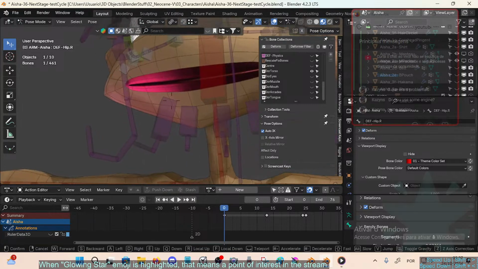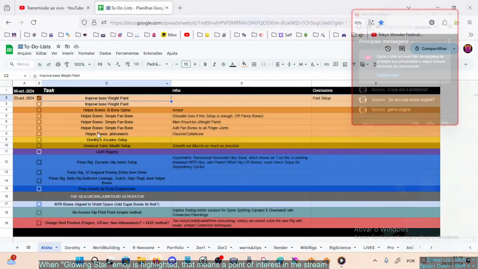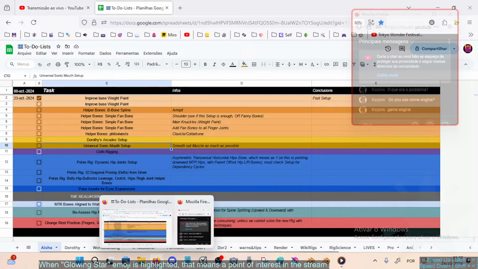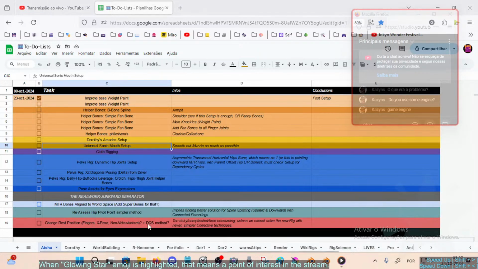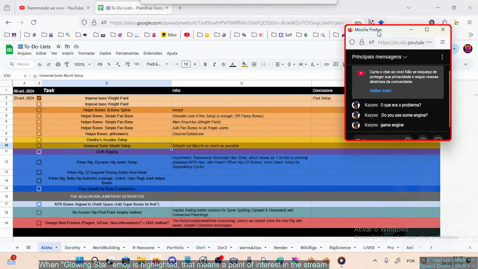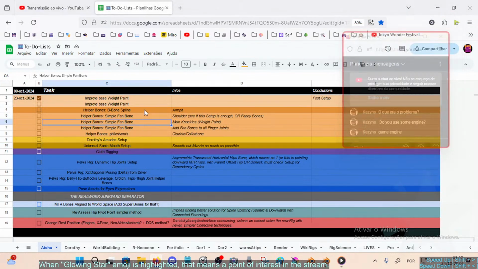Then we need to reach the mouth rig, and for the weekend, Saturday, I'll make another universal Sonic mouth rig setup on this character. That will be big stuff, and I think, if I'm not wrong, maybe it was Kazin, sorry, I don't remember right now, but we'll participate in the process.